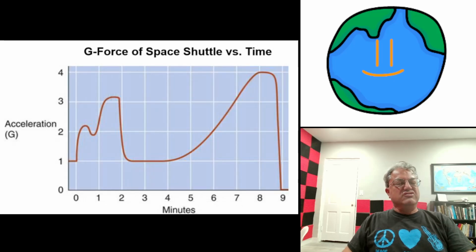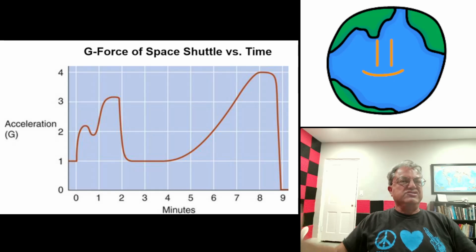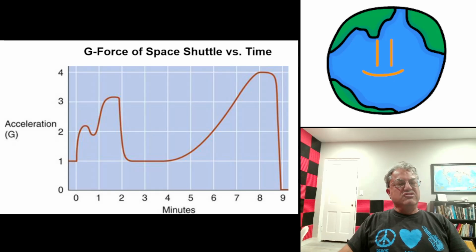And the space shuttle is kind of similar to the Apollo missions. The space shuttle gets up to about 4 Gs. I was a little surprised by this. I always thought it only got up to about 3 Gs. I guess it gets up to about 3 Gs at first. I think there's a big booster, and then that separates, and I think that's when it goes down from 3 Gs. But then you have these other thrusters that are still firing until you're fast enough to go into orbit, and I guess that goes to about 4 Gs.